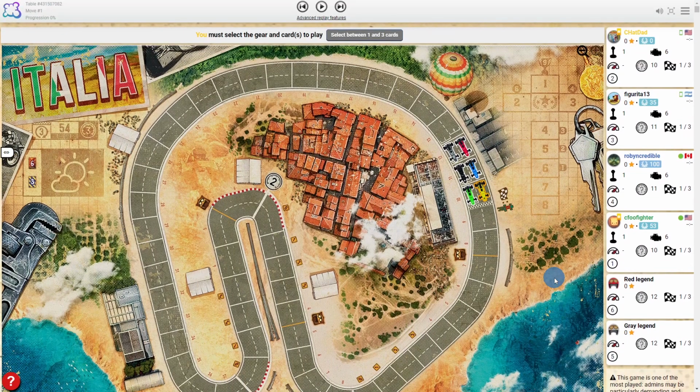The game is played in a series of rounds until somebody passes the finish line at the end of the last round. Then that person is the winner, but then it continues to play until every player has passed that finish line.